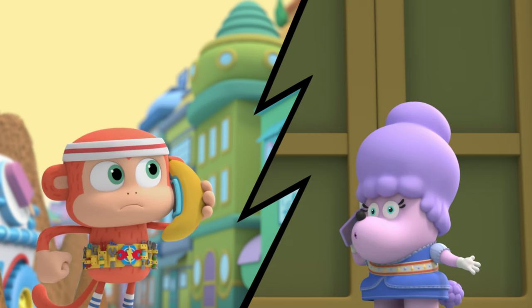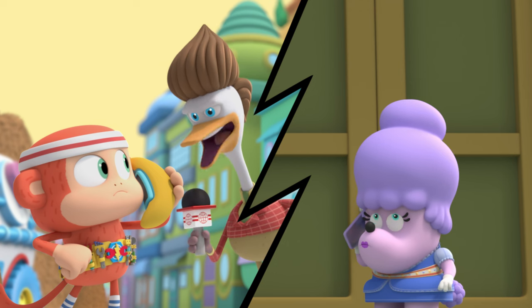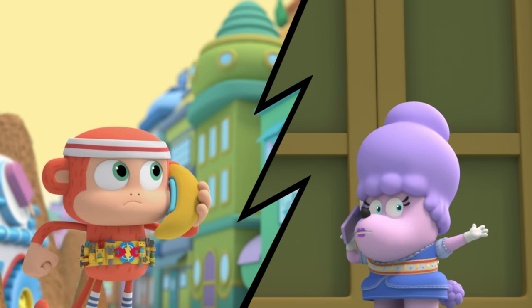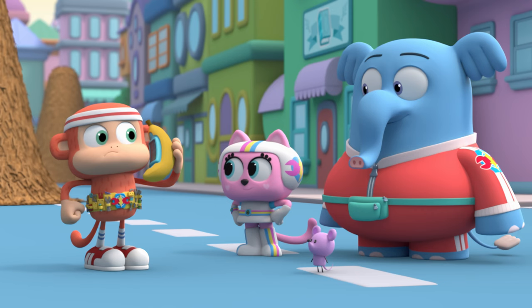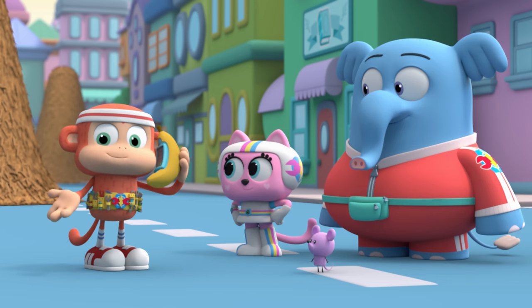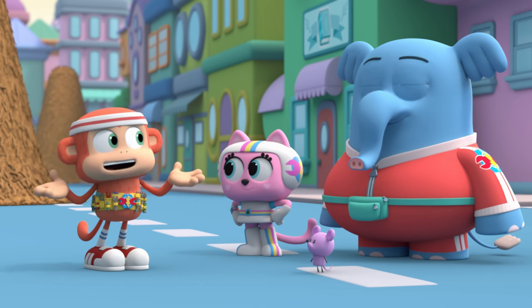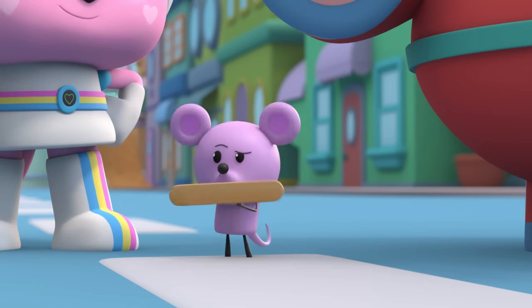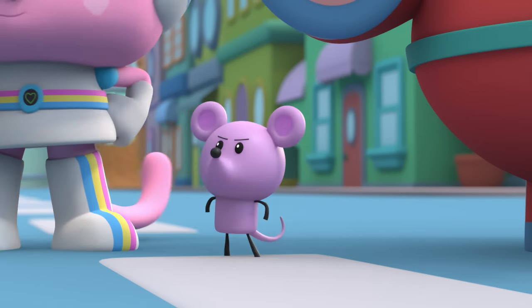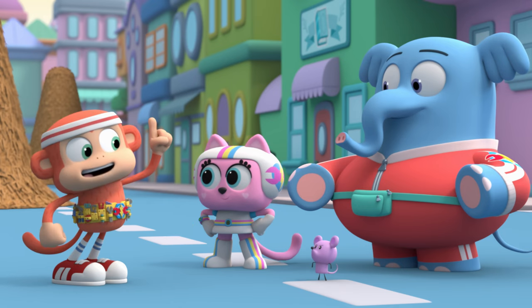Whoa! The silly Chili Pops solved one problem but caused another. Chico! What are we going to do about all these sticks? Yeah, what are we going to do about all these sticks? We can't have our streets clogged and cluttered with garbage. We can't have that. You can chill, Madam Mayor. We're on it. Hey, guys, what do we do with garbage? Shoot it into space with rainbow rockets? Sweep it under a giant rug?